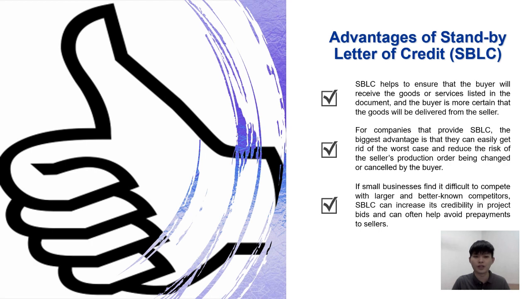The second advantage is that if the companies provide SBLC, they can easily get rid of the worst case scenario. If an agreement calls for payment within 30 days of delivery and the payment is not met, the seller can present the SBLC to the buyer's bank for payment. Therefore, the seller is guaranteed to be paid. Another advantage for the seller is that the SBLC reduces the risk of the production order being changed or cancelled by the buyer.